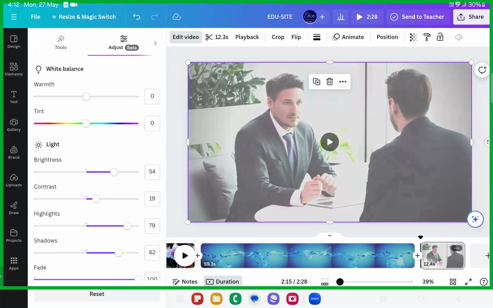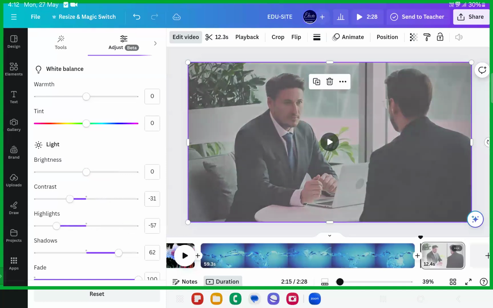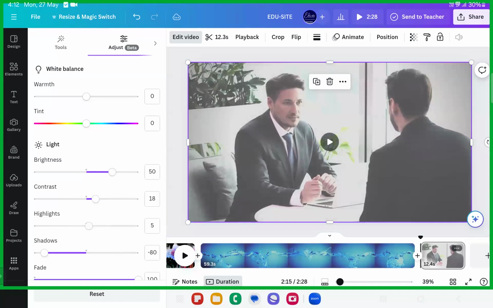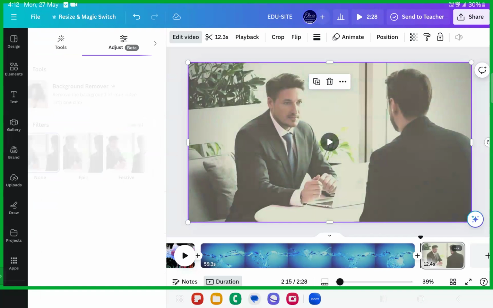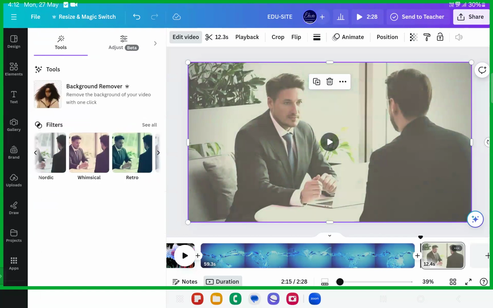You have access to so many elements. You can change it all in your own ways, right? So if you want to increase the brightness, highlights, the tint, if you want to change from red to white, white to green, greenish to something, if you want to increase its warmth, it's all your way of doing things, right? These are the editing options. Tools and adjustments are the things through which you can edit your videos, right?